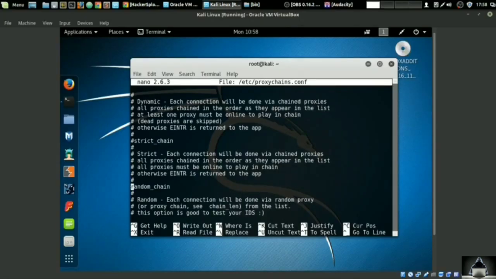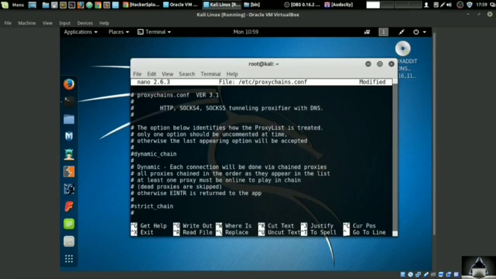So as you can see, one of the lines is uncommented. We have the random chain. Now don't worry about that. Let's actually just comment that for this video. What that means is that it's just going to use your IP address. So the proxies are really not active. If we want to activate a proxy, we'll remove this hash, and dynamic chains have been activated. So that means you're actually using a proxy right now. I'll get to configuring the proxy in detail just in a second.